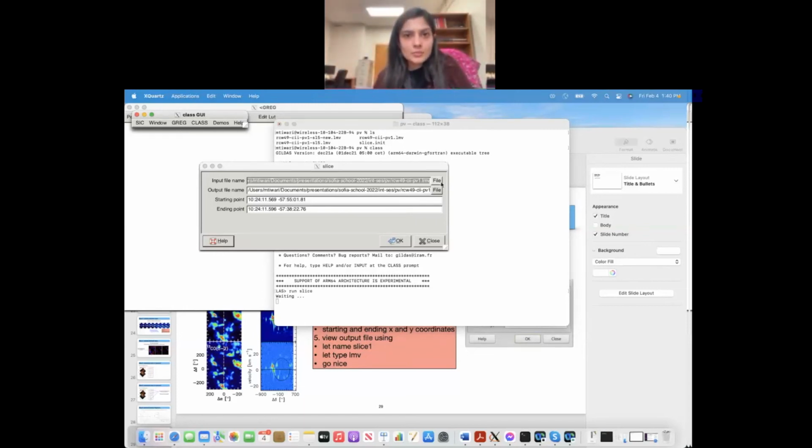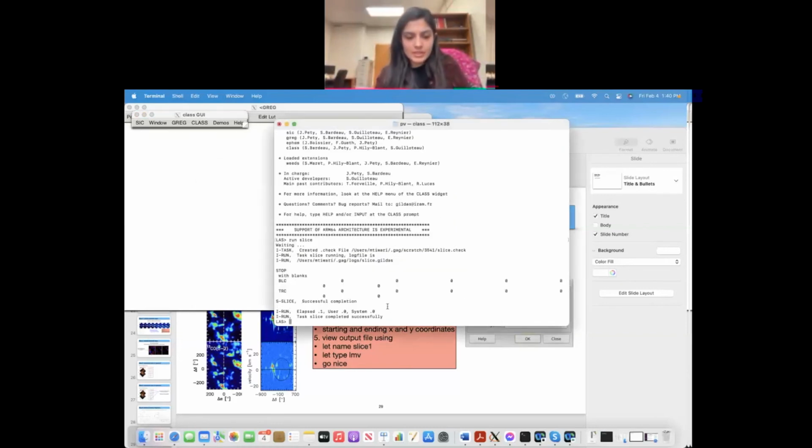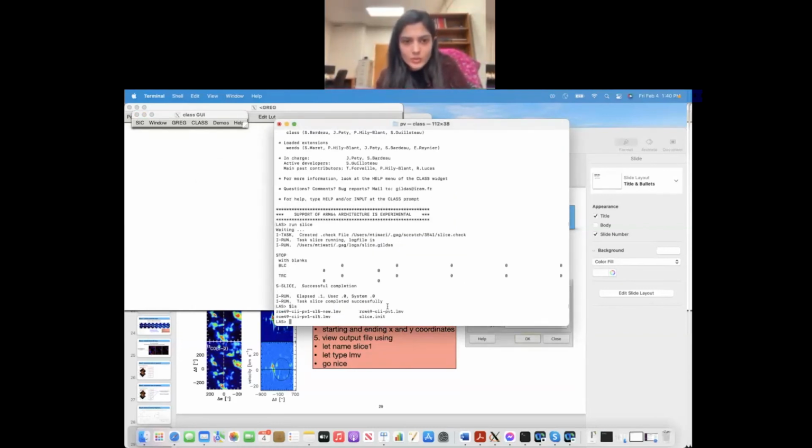So you have to put in the input file, you have to select the output file, and you have to also define the starting and the ending positions of x and y coordinates, which are just the coordinates in RA and DEC that I'm using. And if you do that, okay, the task is completed and we can check what all we have.